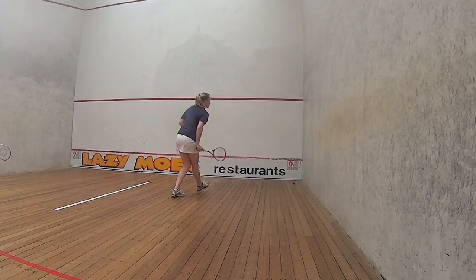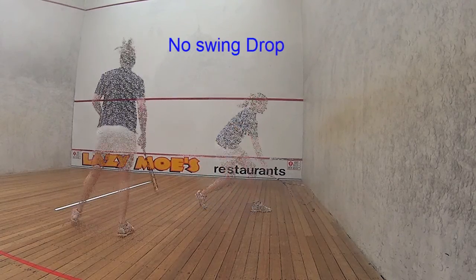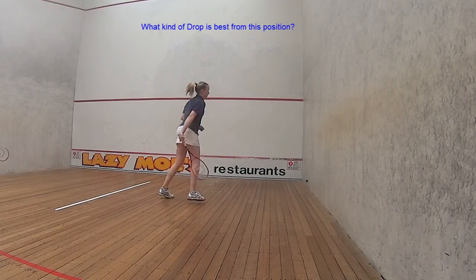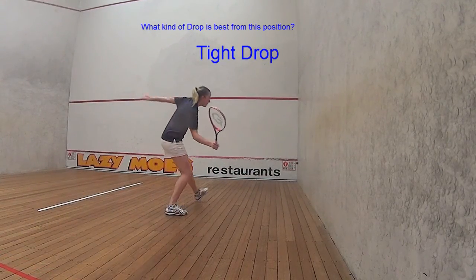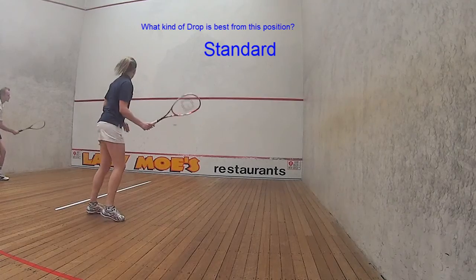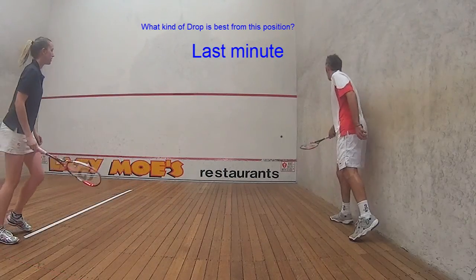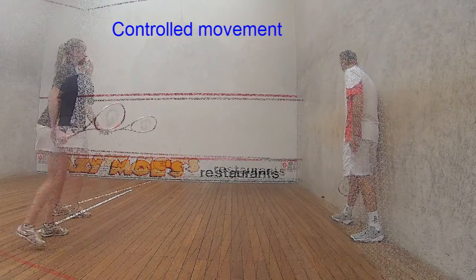The different types of drops vary dramatically, as does the outcome. Your first option should be a no-swing drop — in other words, take your opponent's time away, and that's the best way to go. After that you want to try and play a drop close to the side wall, which is a tight drop shot so the ball finishes up on the side wall making it difficult for your opponent. If it's away from the side wall you play a standard drop where you cut the ball into the nick, and last of all a last-minute drop if you're in trouble and you need to merely just keep the ball in play.